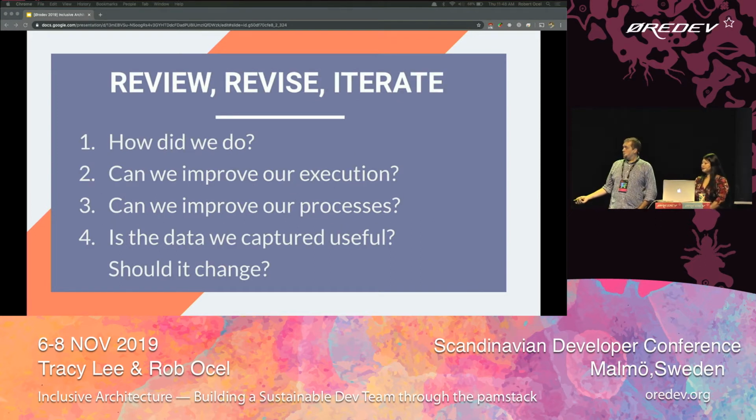So the last part of the process is to review and analyze the things that you've done, the measurements and metrics that you've taken, and how everybody enjoyed the processes. And you reflect and try to figure out: are there things that we ended up doing that we didn't have plans for? Did we like the plans? Are there things that we say we want to do, but we don't want to do that way anymore? Were the metrics we took interesting? Were they useful? Were there better metrics we should capture?